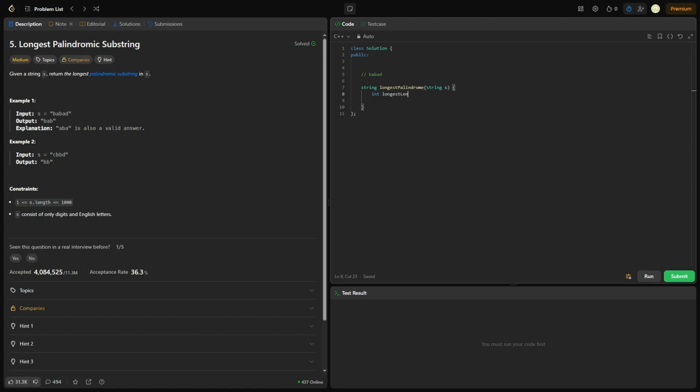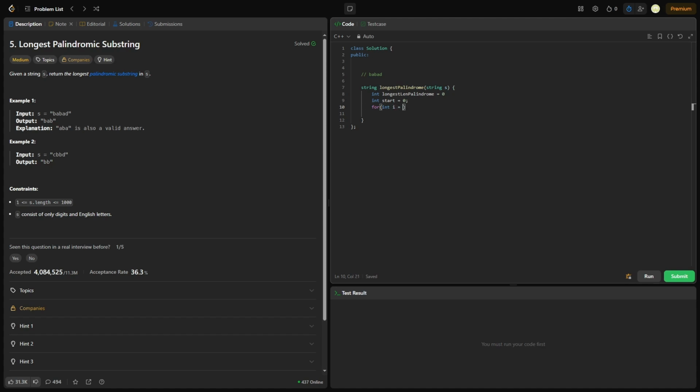So we're going to say longest length palindrome, and we're going to have a start. Remember what I said: we're going to have a for loop and iterate through the input string. So for int I equal to 0.